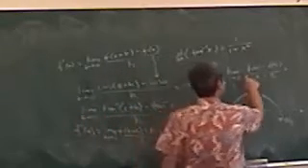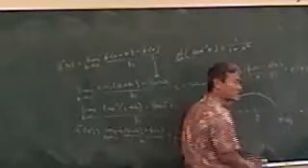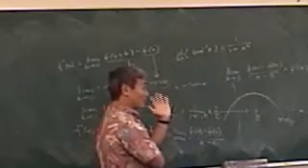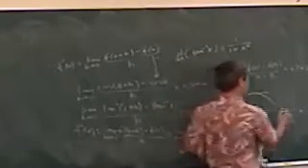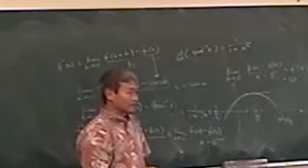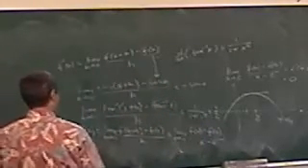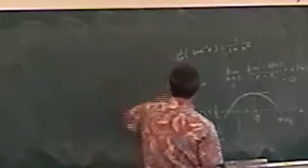And what does f prime of 2 mean? The slope. Remember, derivative means slope. What is the slope when x equals 2? So here's x equals 2. What is the slope of the graph right there? 0. So that's 0. That's right. You have to put things together. Derivative tells you the slope of the tangent line. All the derivative tells you is the slope of the tangent line. That's all it tells you.